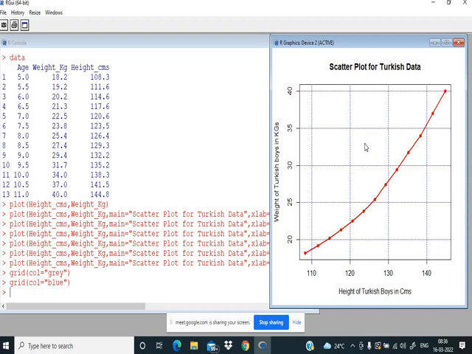Now suppose we also want the data set labels in the graph. So what I will do, I will write this entire command to get the graph, and then we use a text command to get the text over the graph. This will give me the labels of the graph and we can see what the label is.